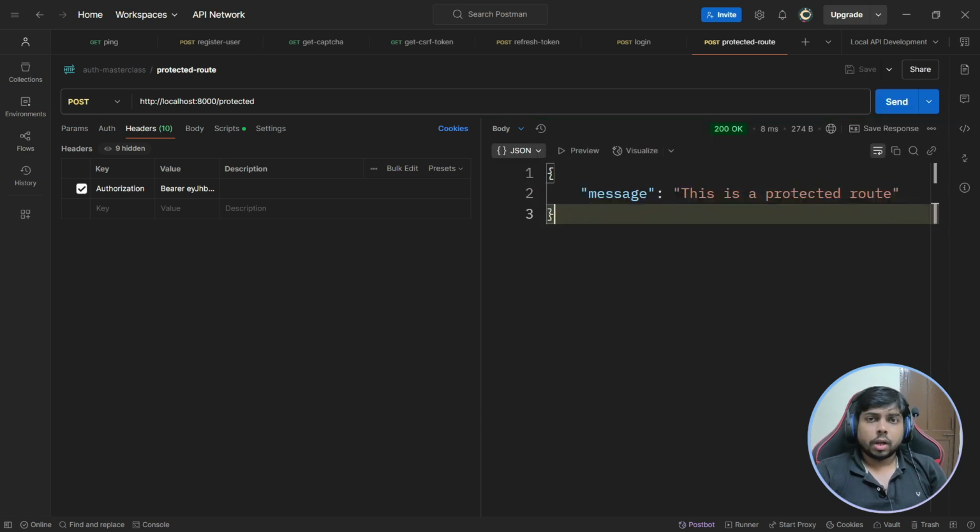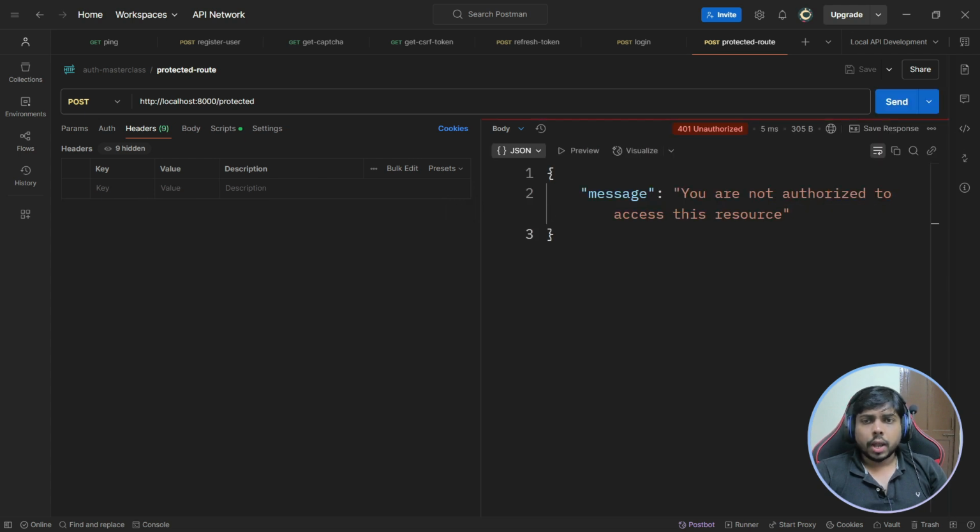Right, now can we write a script? We can write Postman scripts, right? In a previous video I have shown you how we can write Postman scripts to ease our task, so I don't always have to copy and come here. So I will delete this one, and now if I send, what I am getting is: you are not authorized to access this resource. So now we are not able to access this resource.